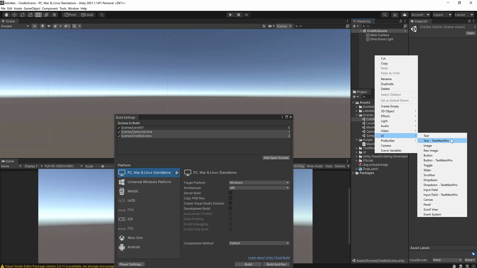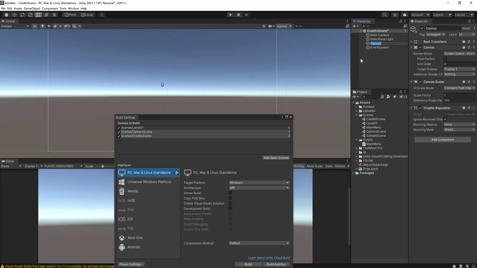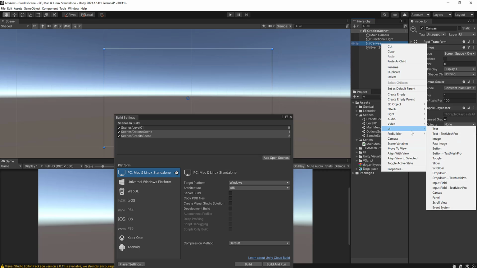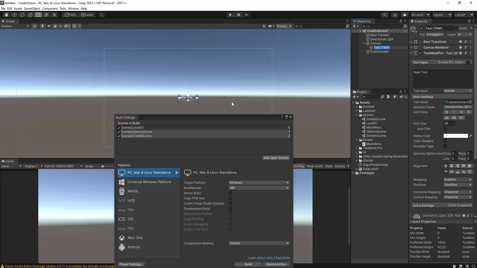So if you go to UI and then you go to Canvas, you can add some elements. Part of the thing is I'd like you to do a little bit of research on your own, like look up credit scenes. Let's see, we'll do credits, and then you just have fun and expand the font size.